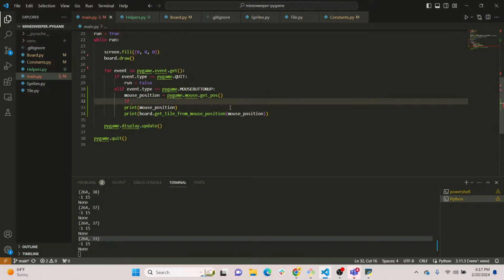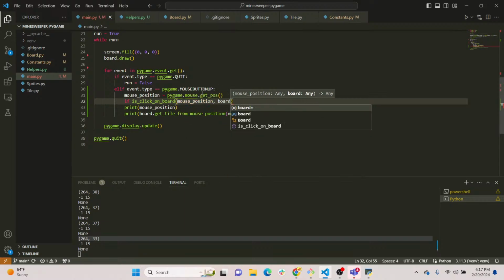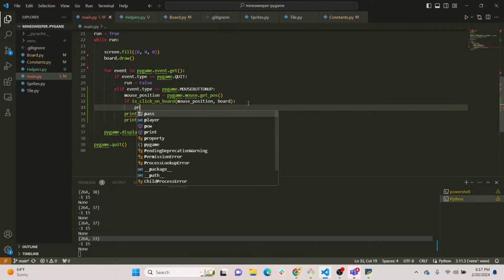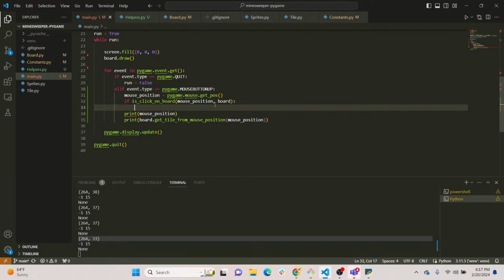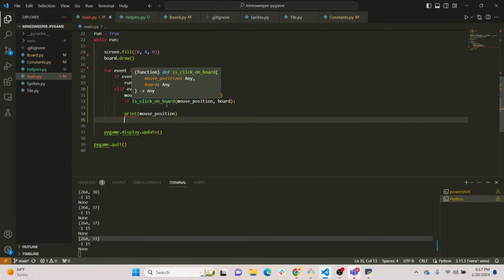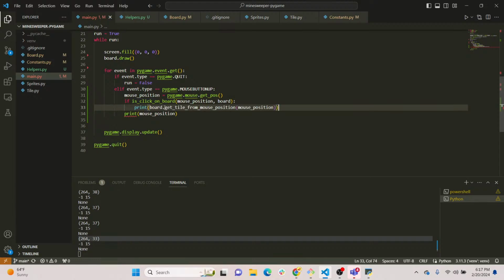Let's see. So is click on board, okay, and we need the mouse position and the board. Easy enough. If it is on the board, then we want to get the tile from the mouse position.